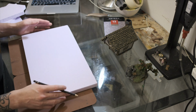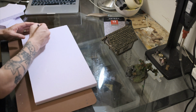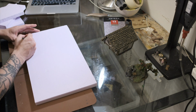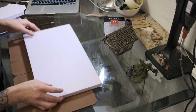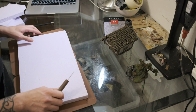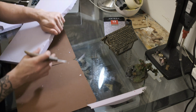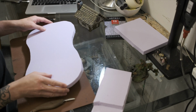So this is my base. Obviously I don't want it to be a rectangle. I want it to be more natural shapes, so we're going to go for some curves. I'm just going to carve out a rough shape. There we go, and now weirdly that looks like a guitar. Now I'm just going to cut it out. This is kind of the shape that I'm going to go for.